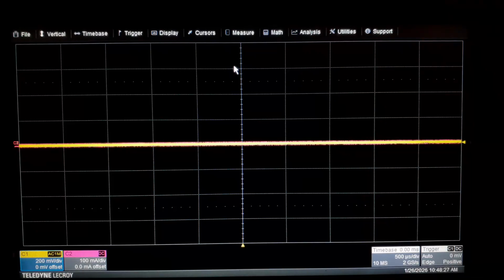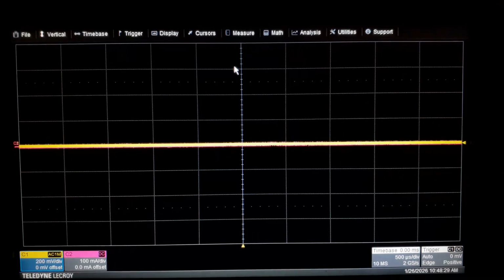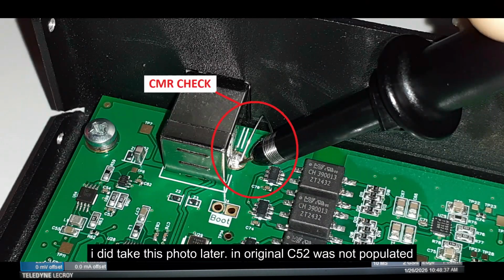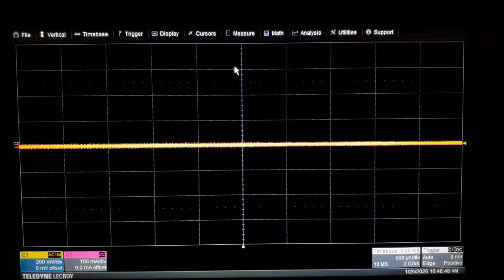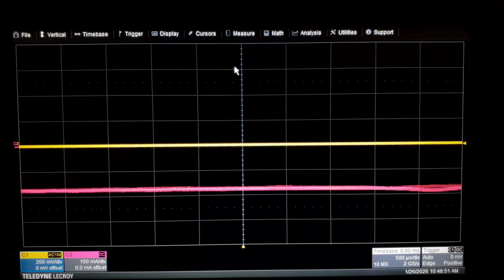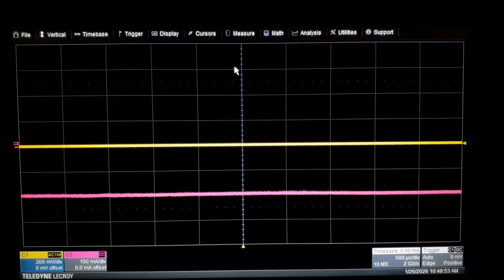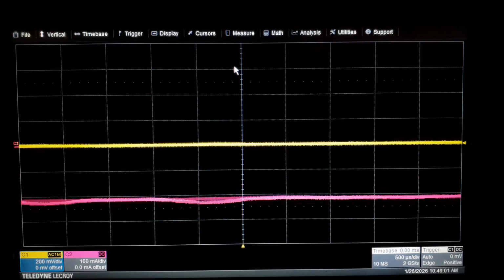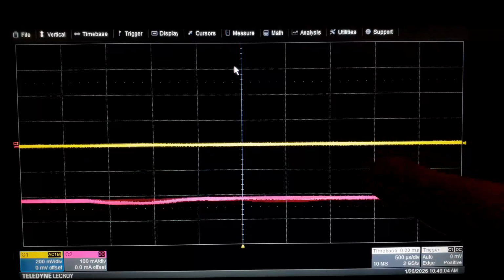First things first, we need to check how good the common mode rejection is. For this, I will short my oscilloscope's input and connect it to the QuantAsylum's USB port ground. Firstly, I connect my oscilloscope's ground pin to the USB port's ground, and I short it now. Yes. Very good common mode rejection.